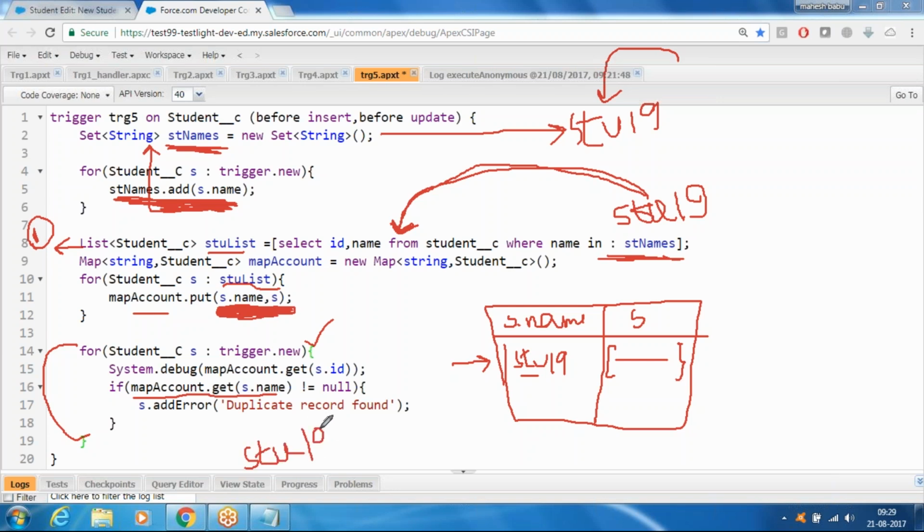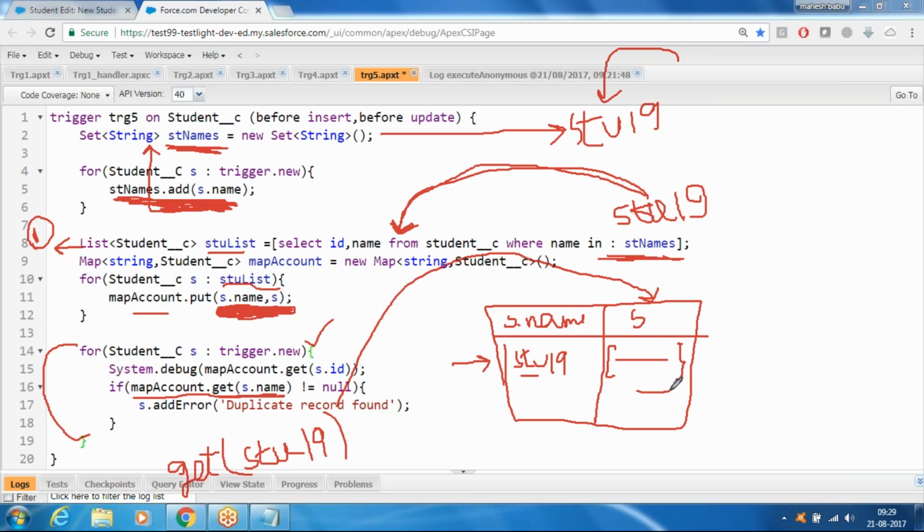The STU19 record. If you give a key to the get method, you will get the corresponding value. So get of s dot name, that means get of student 19.